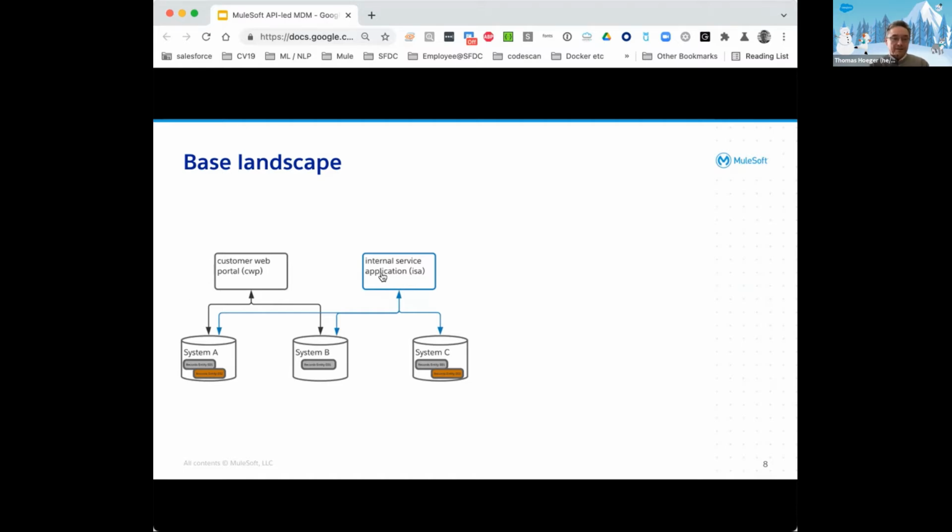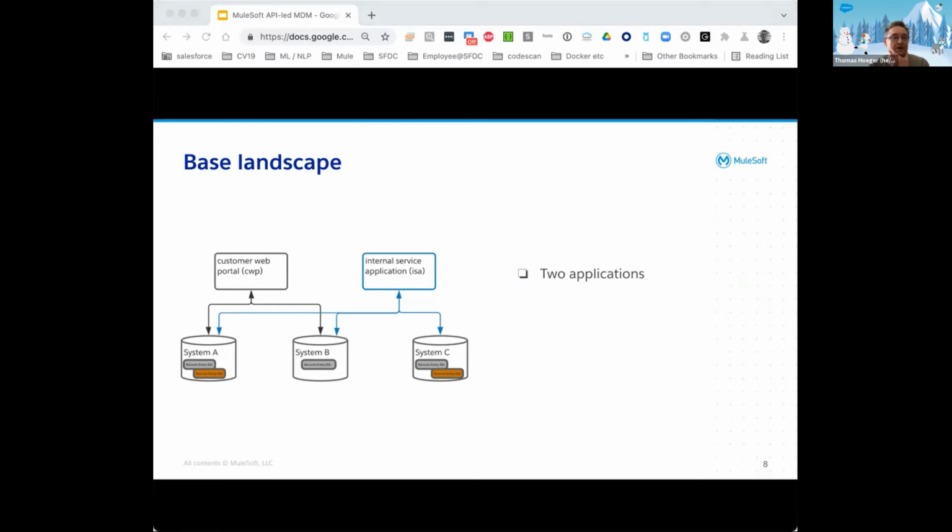And both applications need to access data stored in internal systems. I call them system A, B, and C for that purpose. And we have 2 entities. Not all of these systems have all entities, but you see system C and A, they have a second entity here. So that's the base landscape, which I will use for the discussion.